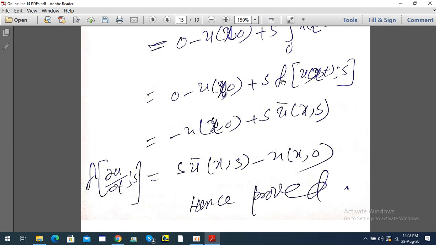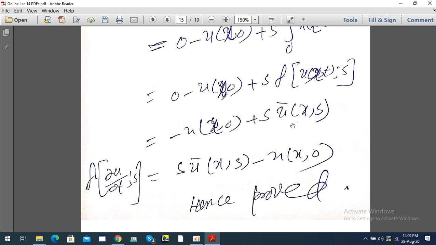In the start we just used f of t and capital F of s, but now I have used u. When you use the function of t, before applying the Laplace, it is u, but when we transform it to the s function, the s plane, I use u bar. So actually the Laplace of u(x,t) is u bar(x,s).